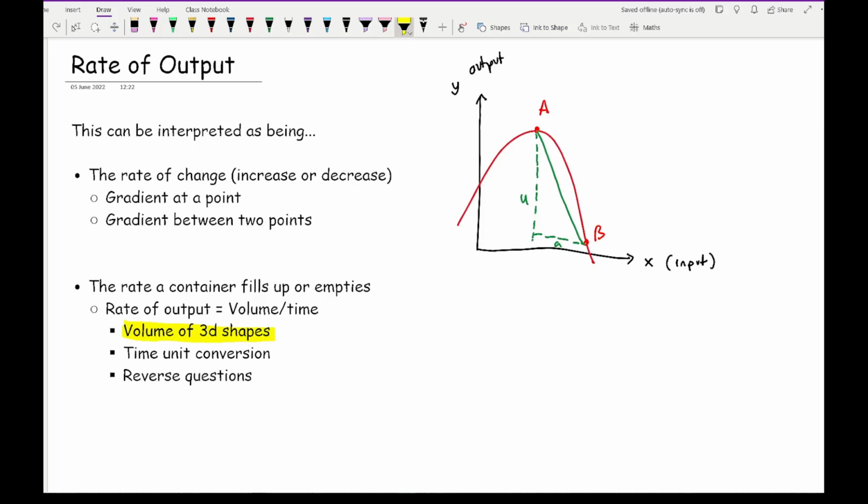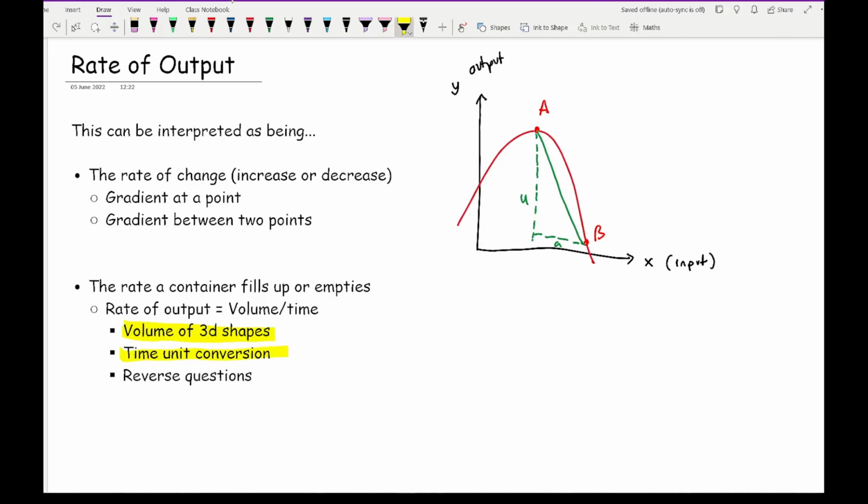Also, what is really important is that when you're working with rates, you want to make sure that your time units aren't mixed. What I mean by that is that your time units are either in minutes only, so no seconds. If it's, let's say, 1.5 minutes, you're not writing it as 1 minute 30 seconds, you're writing it as 1.5 minutes. And you've got no mixture of units. So just make sure that you know how to convert time elements to just hours, just minutes, or just seconds. But also, if you've got seconds, you need to know how to convert it to minutes, and how to convert that into hours. So just be wary of that. And that covers time unit conversion.